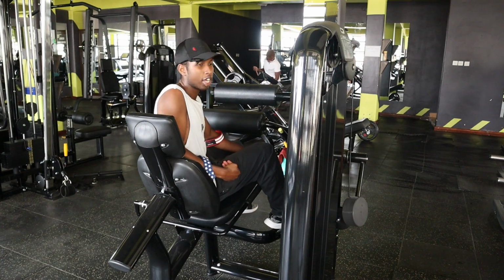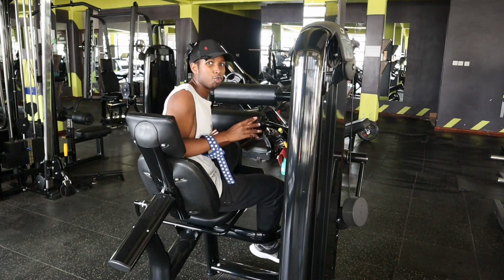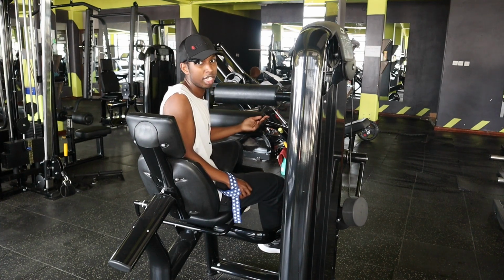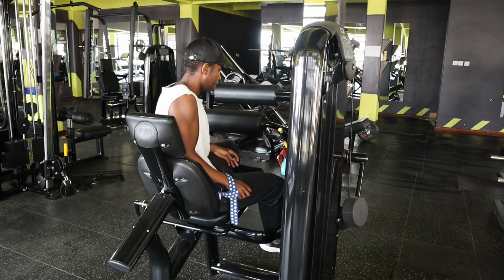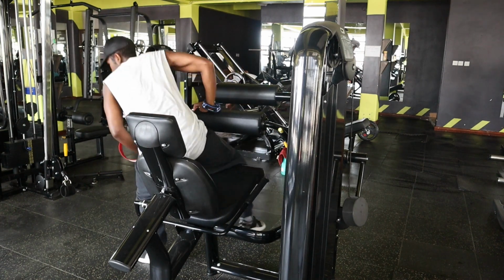I'm not really an advocate for starving yourself, unless you're going for an extreme, really quick type of cut and you don't mind losing some of your lean muscle mass. Not all of it, but a part of it. But anyway, let's move on to the next exercise.